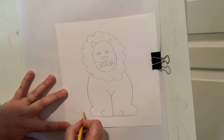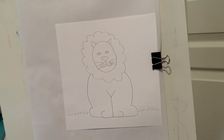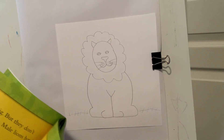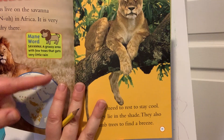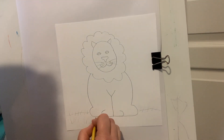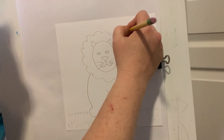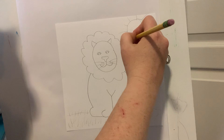I can draw the ground. We learned in that non-fiction book that lions live in areas that look kind of like desert — they live in a savannah. That's right. You see the kind of dry, grassy area that doesn't have very many trees, though it does have some. So I'm just going to draw a few little lines here. I'm not going to be doing a lot of green on my coloring of the grass because it's not really green — it was mostly brown. And then because the lions live where it's so hot, I'm going to draw a sun. You can draw your sun however you like. I like to do a circle and then a long line, short line pattern. And now I am ready to color.